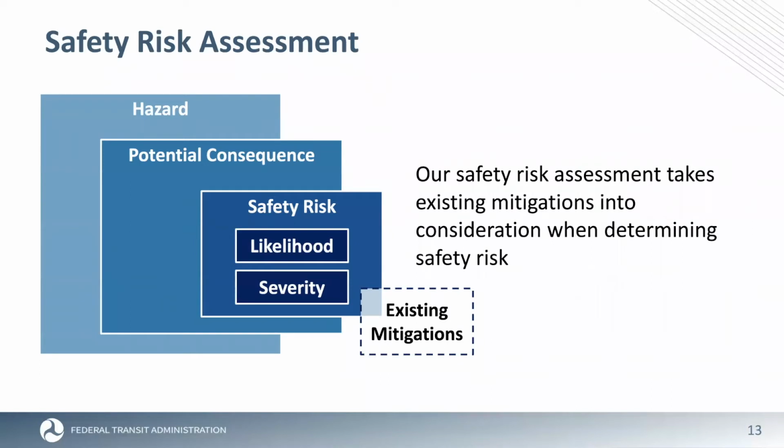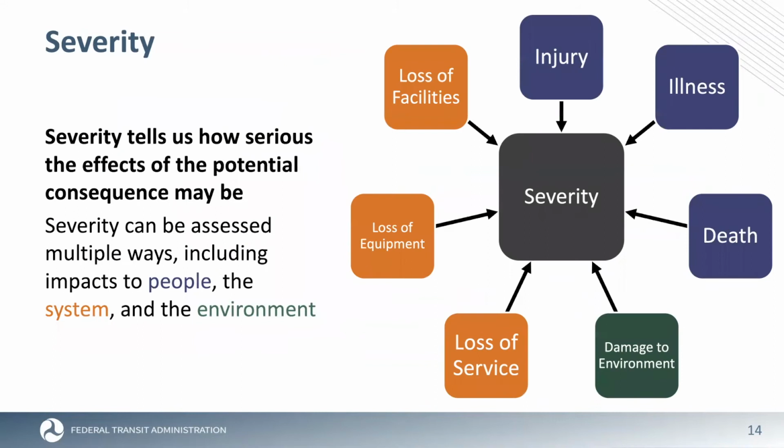One thing we do want to mention is that whenever we do safety risk assessments, we have to make sure that we take into account any existing mitigations in our system when we're trying to determine the safety risk. I promise we're almost done with the review, but we do want to make sure we're on the same page with our very basic definitions.